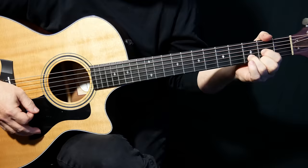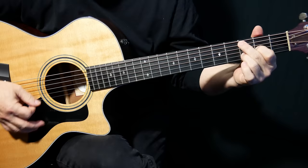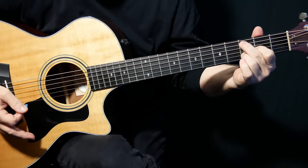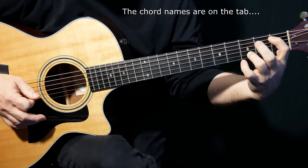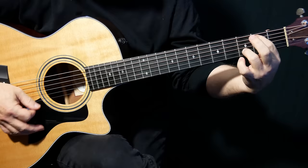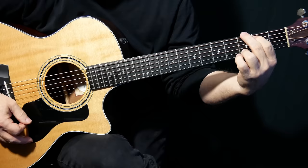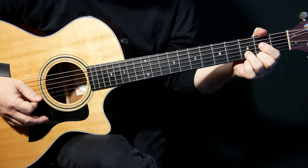So the left hand is pretty simple. We start in the key of D, so we've got a D chord, and then we take that middle finger off and go to A3. I'm not even going to get into the names of these chords, because it's really just a D chord, in essence, with that descending bass. Leave that third finger in the same spot the whole time. Make sure you don't take that finger off on that second chord.